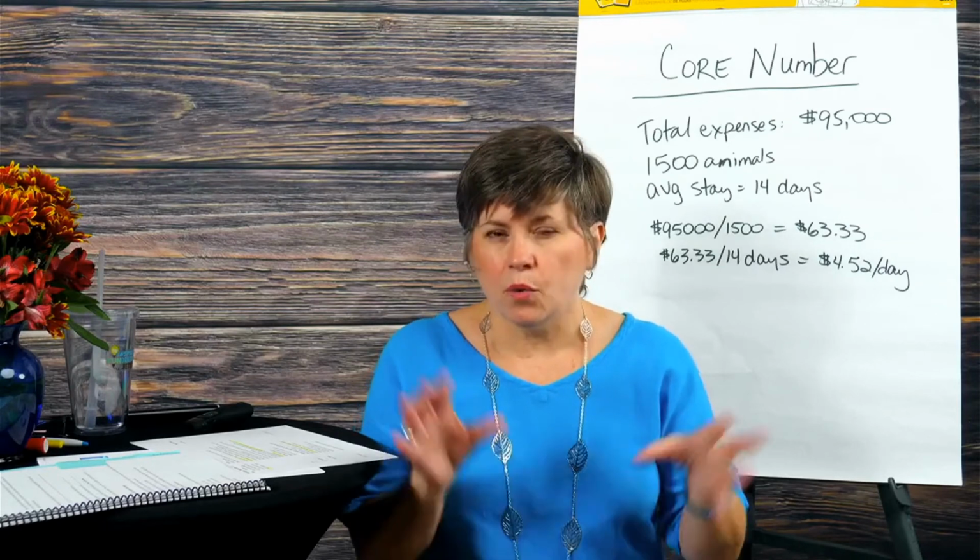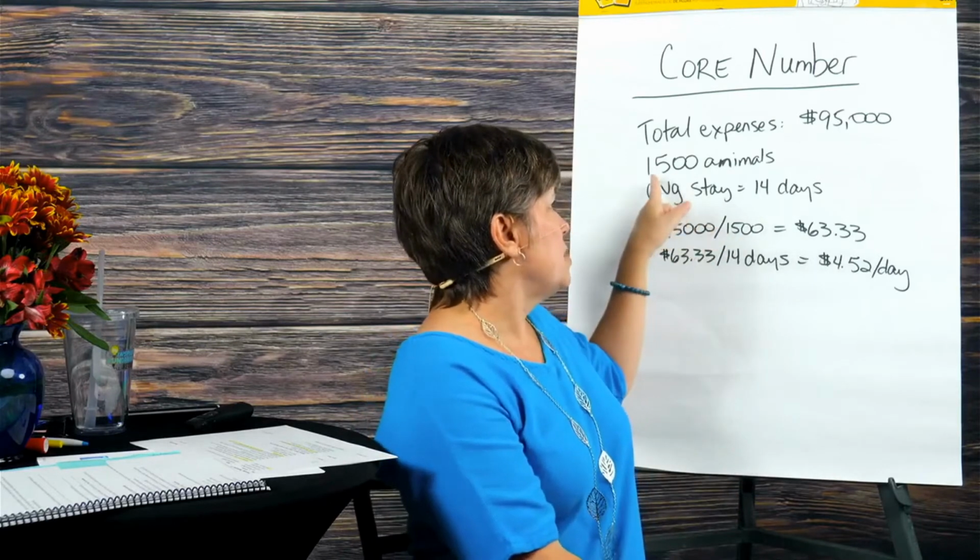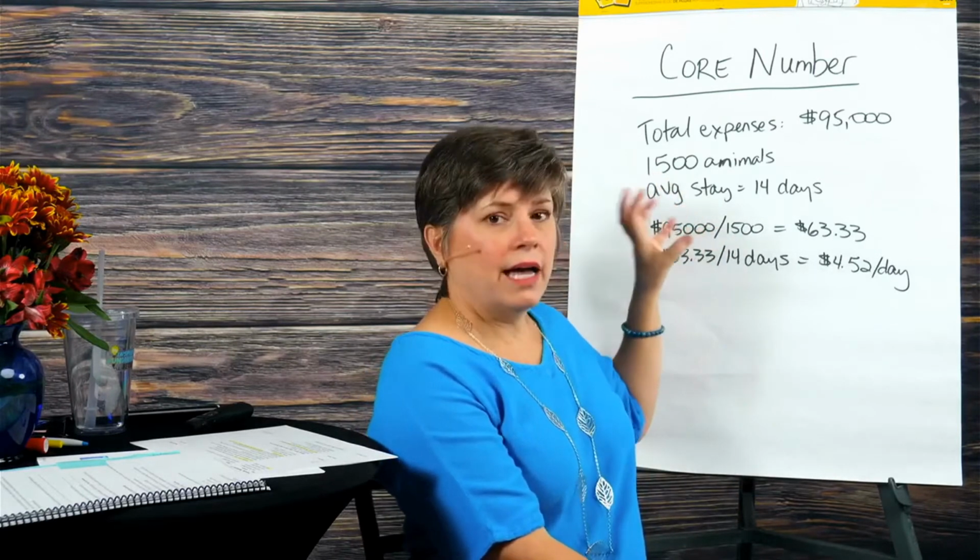And then I want you to figure out what your core unit of service is. So if you break everything down, what's the smallest piece of your unit of service? If your organization is a food pantry, it might be one emergency food box for one family. If you have an arts organization, it might be one performance for one person. A homeless shelter might be one bed for one night. Okay, see how that works? You're breaking it down into the tiniest little piece.